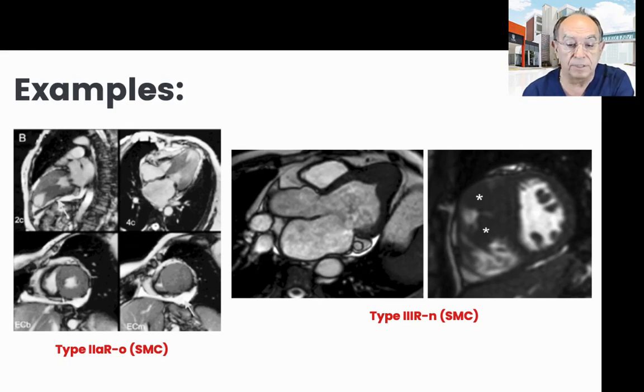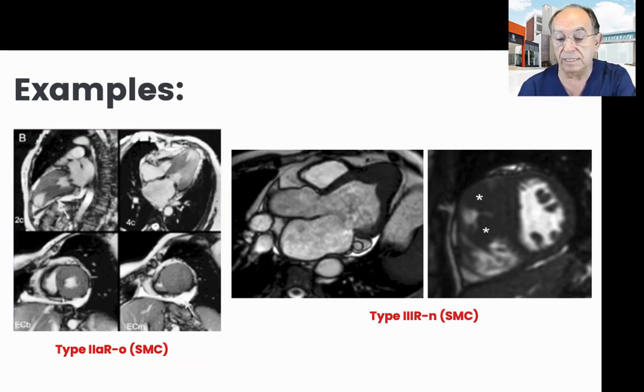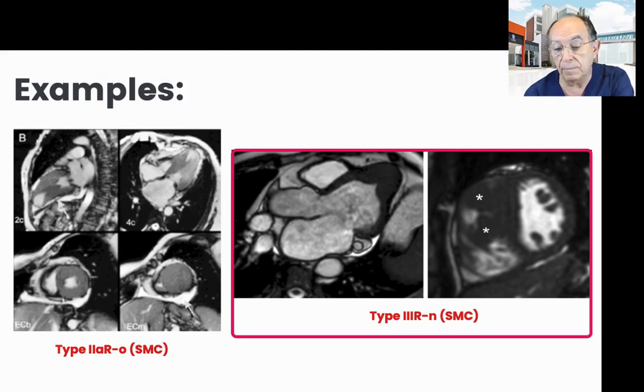Finally, I have 2 examples for this. The first example is a patient with hypertrophic cardiomyopathy in the medial and basal segments, but with aneurysm, and this is type 2, medioventricular, with the presence of aneurysm, with the right ventricle involved, and obstructed because there is obstruction in the outflow tract. And finally, the second example is about a patient with the apical form. This is the original Yamaguchi description. It is type 3, but this patient has the right ventricle involved and is not obstructed, because the hypertrophy is only in the apical segment, and doesn't have aneurysm, and finally, slash N for non-obstructive. Thank you very much.